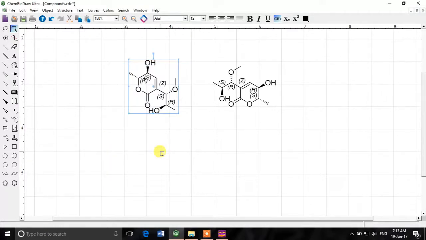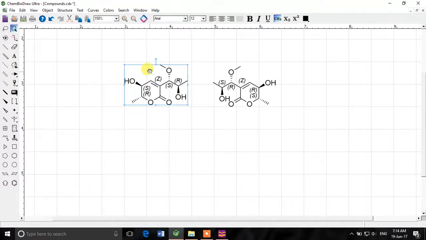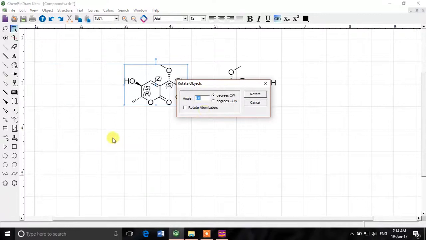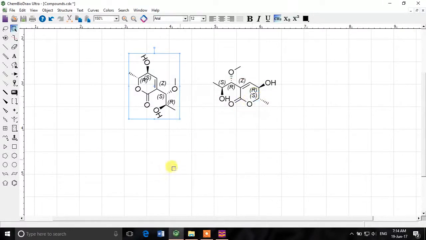So if I click rotate, you see I have rotated the structure but not the text. I do Control Z. If you want to rotate the text label as well, click on rotate. Now you see the text is also rotated the same amount as the structure is. So you can rotate a structure, you can flip a structure, get its mirror image, and you can align the structures. You can send them to back or bring them to front using this object menu. These are some really handy tools in ChemDraw which help you modify your structures according to your needs.